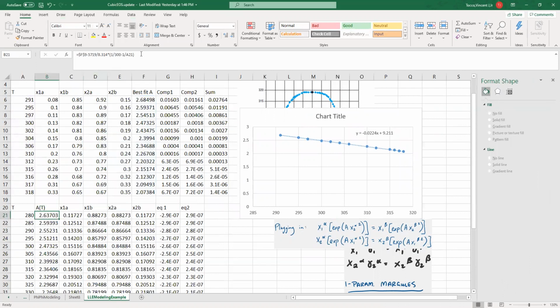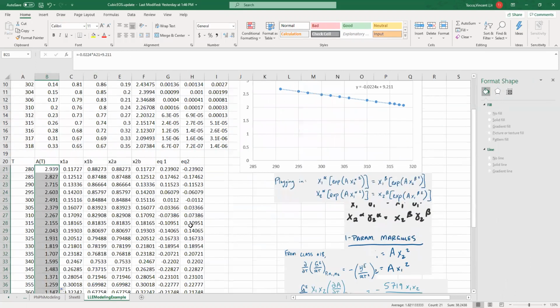Let's just try, instead of this equation, I'm going to try equals minus 0.0224 times t plus 9.211. All right, copy that all the way down. Now I've got different A's, so I'm going to have to redo solver.